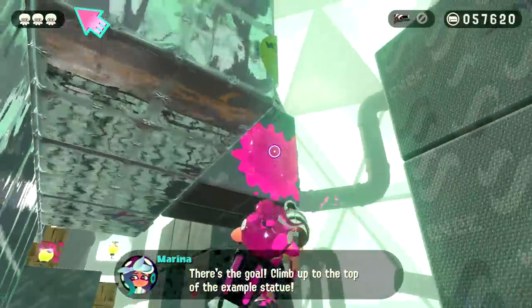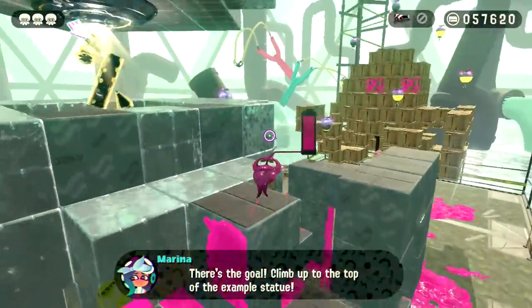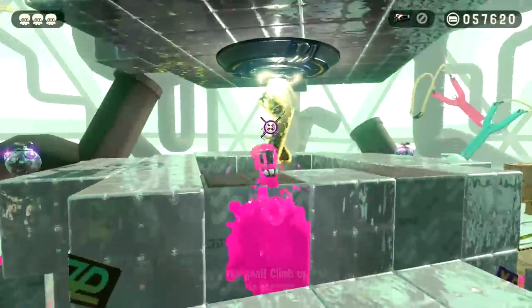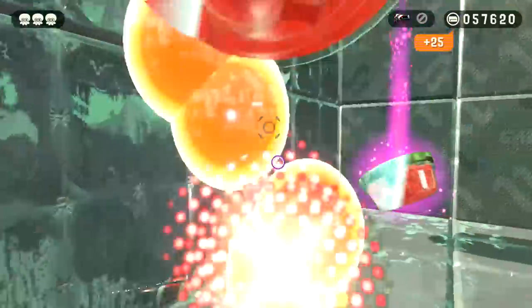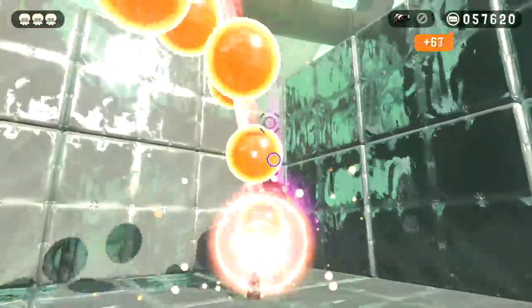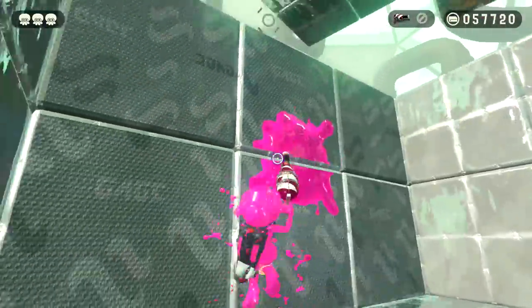This is weird. Oh, there's one right here. Okay, you sort of had to find the right one. Yeah, this is it. Okay, then get up like that, and we got it. I can get some extra ink here real quick. Okay, not ink, you know what I mean. We got 100 out of that, very cool. So I gotta climb back up now.